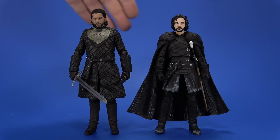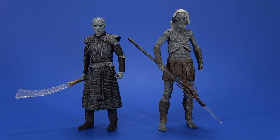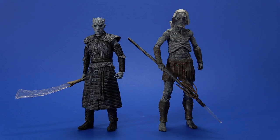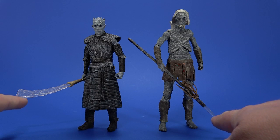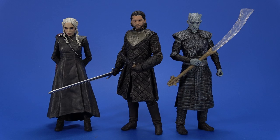I thought about it. You can't switch the heads because McFarlane's ball joint is at the bottom of the neck. The Funko is at the top of the neck, going up into the skull. But I kind of feel like this totally works, even though the height of this for 6-inch scale would be this tall, or close to. He's 6 1/2, so it's not too far off. But I feel like this works. Hell, even the colors of the skin almost match up. And they both have ice blades down at the bottom. The aesthetic definitely goes together between the two lines. Scale, not so much. The McFarlane is a little bit larger, the Funko is a little bit smaller, but Funko wasn't without their scale issues too. Oh, little Drogo.